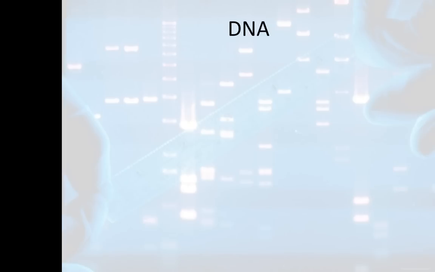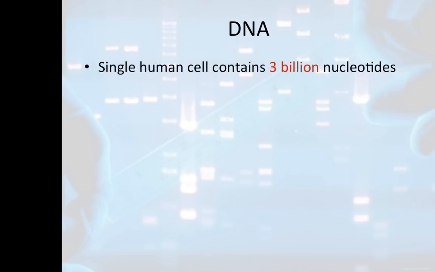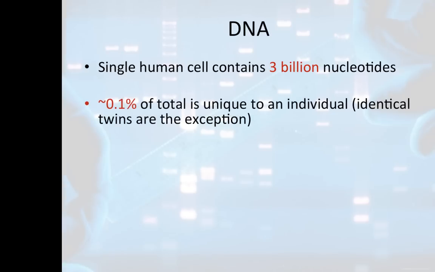The study of DNA is one of the most fascinating topics in biology, and here are some cool facts to set the table. Did you know that there are 3 billion nucleotides in a single human cell? Of those 3 billion, about 0.1% is unique to an individual. With this level of uniqueness, there are lots of ways we can use DNA.